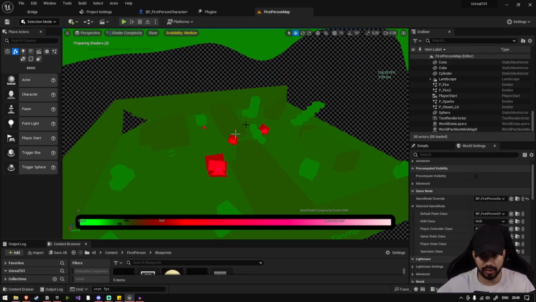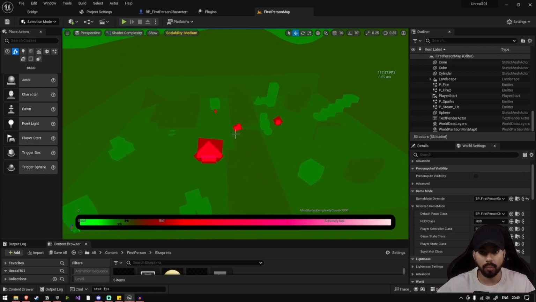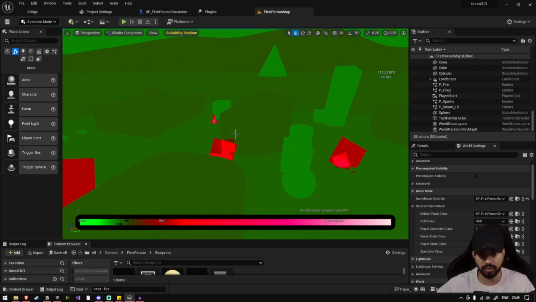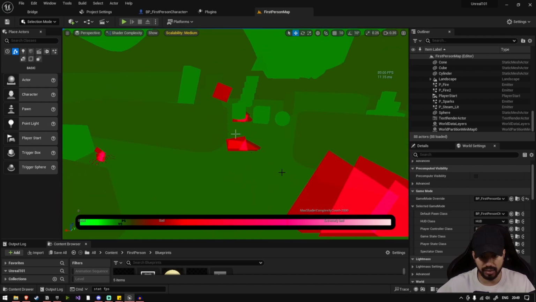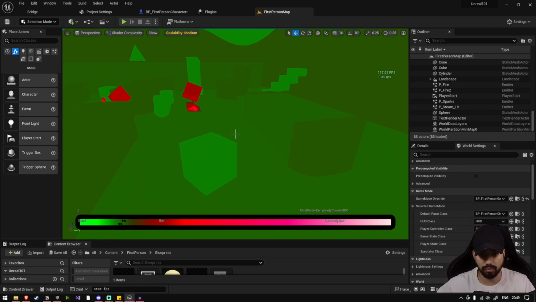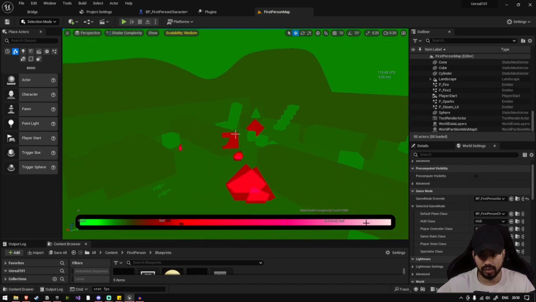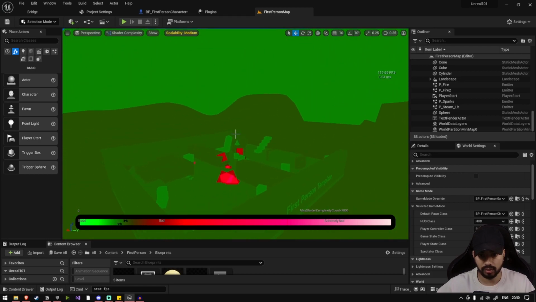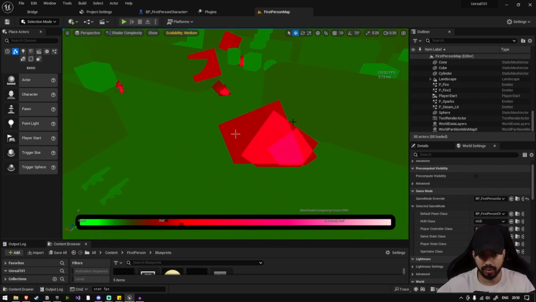Shader complexity is again one more thing. So how complex is the material or how complex is the coloring logic that you define in the materials? Here this is red. This is rendered in a more complex way, right? It's not a straightforward texture mapping. This is a slightly complex rendering. That's why you can see that all the particles are in the red zone. And if it's completely white, then it's bad. Green is good. So the rest of the shading is good except the particles here.